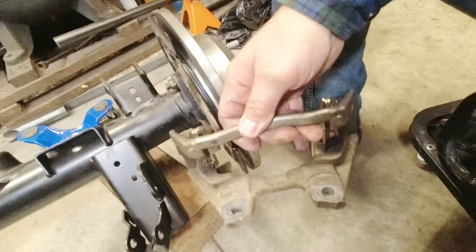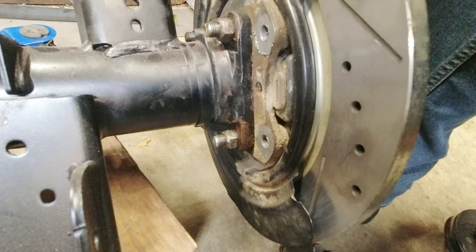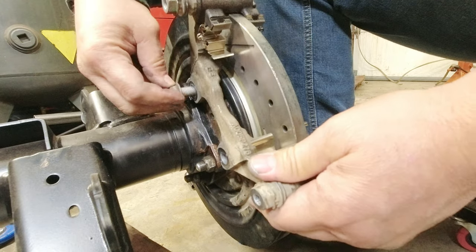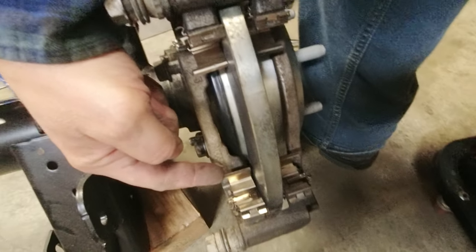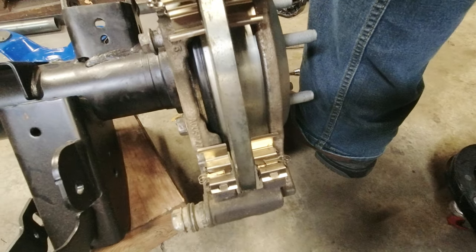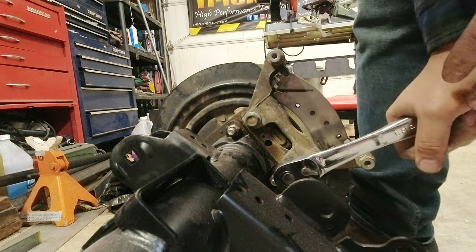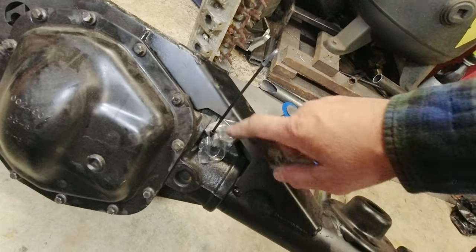From the back here, that's where your caliper mount's going to go. Before we put that on, here's where your sensor will go in for your wheel speed — be sure to put that back in. These are just held on by two 18 millimeters. Make sure they're well anti-seized because you might have to take these off on the trail. If you get new brake shoes, they usually come with these little metal clips — make sure you get those replaced, as that's what keeps the brake shoe floating as the caliper squeezes. The caliper just mounts up to these two locations. And then your plug for your e-locker — we have it covered right now because we need to get the wiring all in the Jeep.